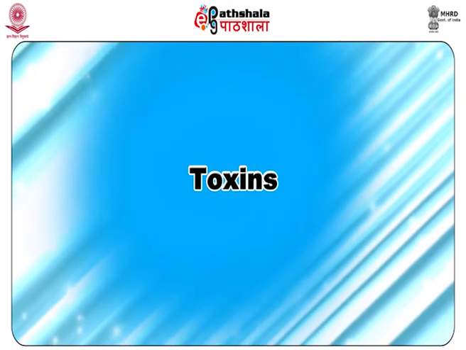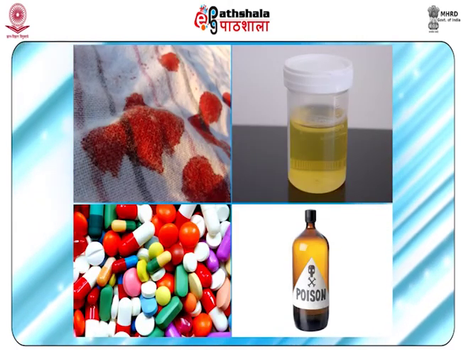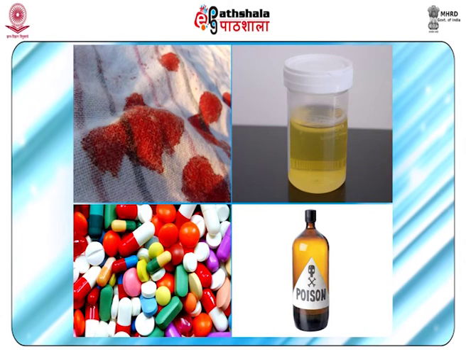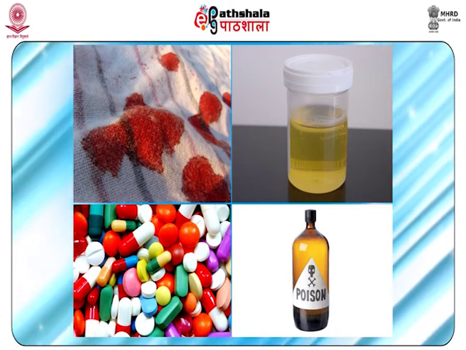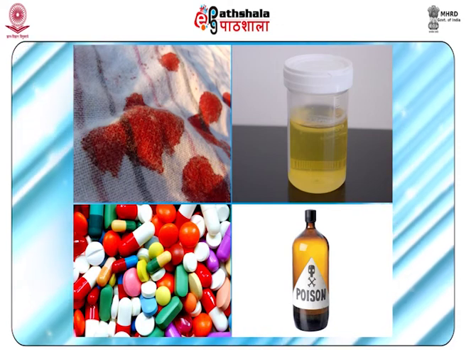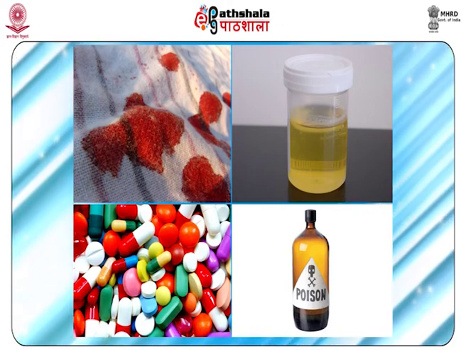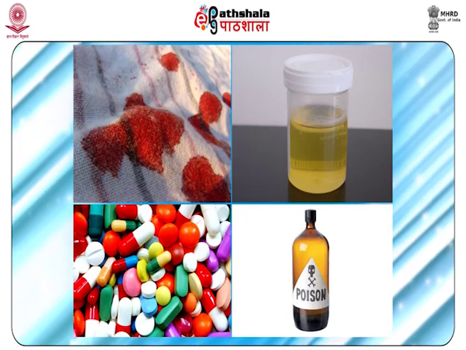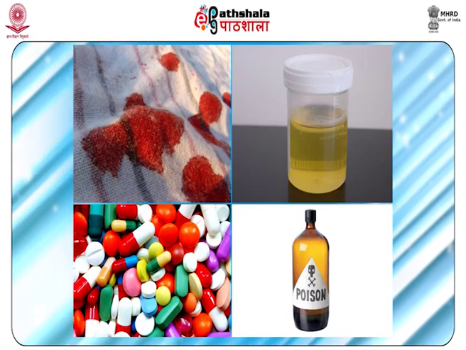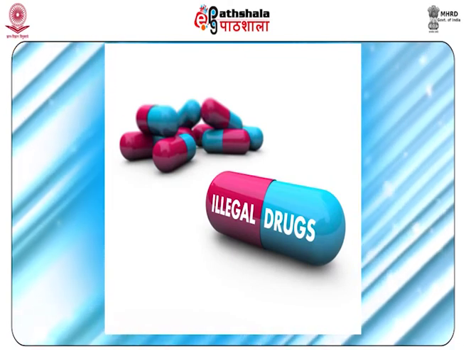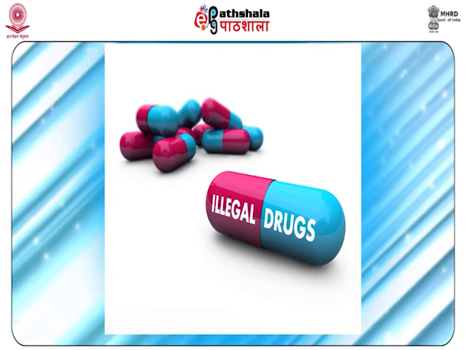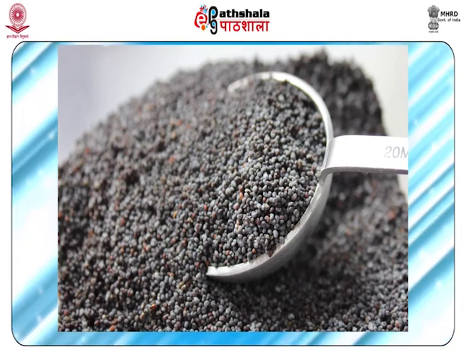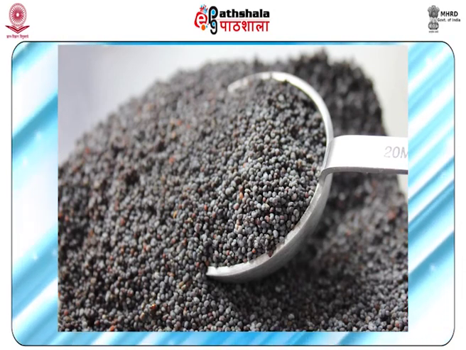Next are toxins. Forensic chemists examine a vast range of evidence such as bloodstains, urine, etc., for traces of drugs or poisons. Many businesses, including sports, now require the drug screening of employees and sports persons. It is the chief task of the forensic chemist to distinguish between the external addition of illegal drugs and metabolites from certain food materials like poppy seeds.